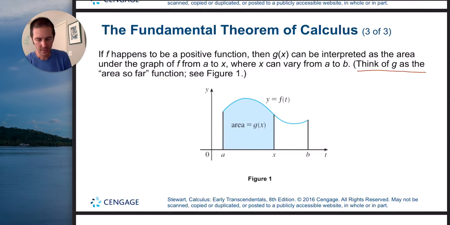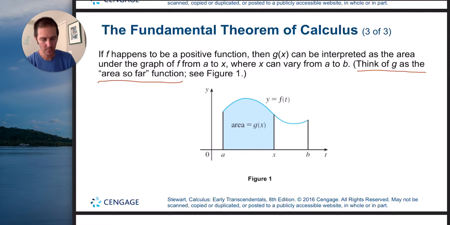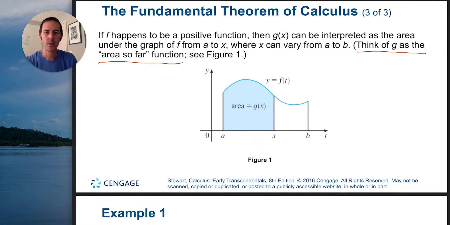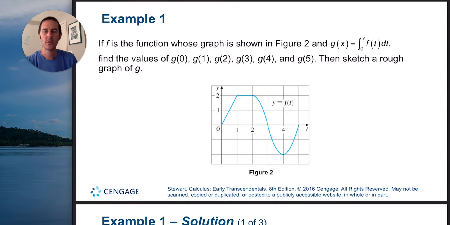I like this slide because of this phrase right here. We can think of g as the 'area so far' function. On the previous slide, we saw that we were integrating from a to x, where our x value can vary on the interval from a to b. In this graphical depiction, x is a little bit more than 50% of the way through the interval, and integrating is helping us to find the area under the curve. We could do the integration and end up with a function that still has the variable x in it, and then once we determined where on the interval we want it to be, we could drop in that x value and get the area under the curve from a to x.